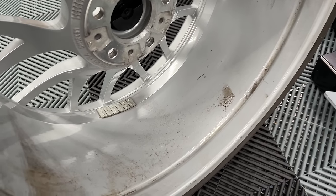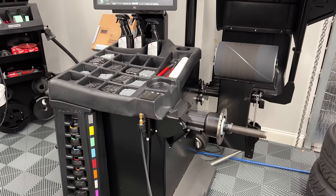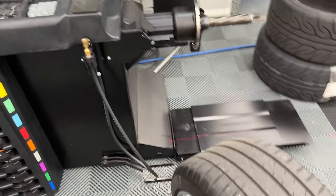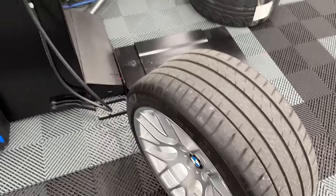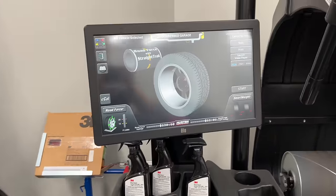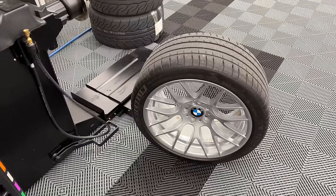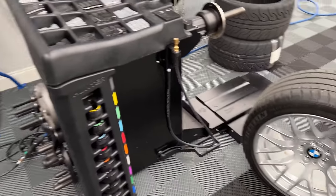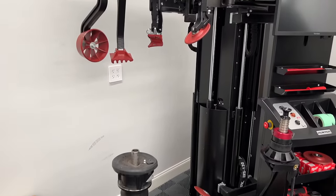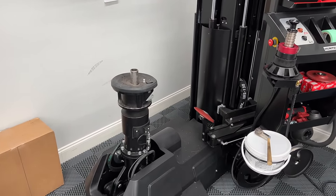But first thing I'm gonna do is rebalance. I'm using my Hunter Road Force machine to rebalance. I'm gonna have to remove the center cap. We're gonna check our tire pressure. And I'm gonna remove the wheel weights, and then we're going to do a new Road Force balancing. It makes sense to do this first, simply because I may have to take it over to the mounting machine and force match or rotate the tire. So we may need to do that in order to get a proper balance.